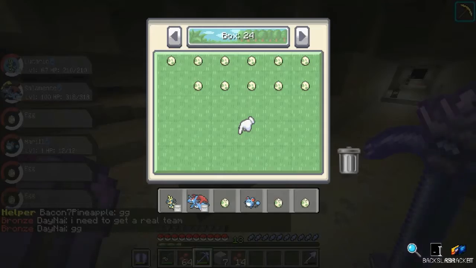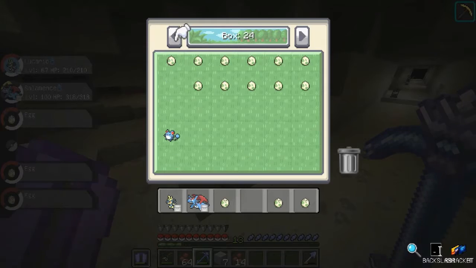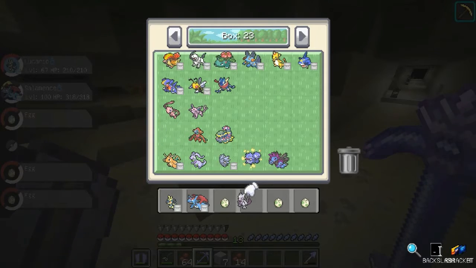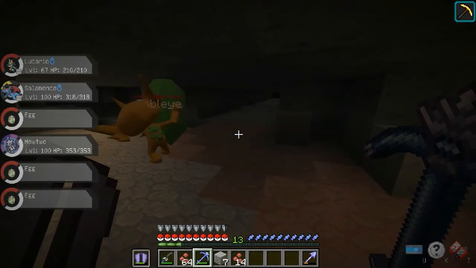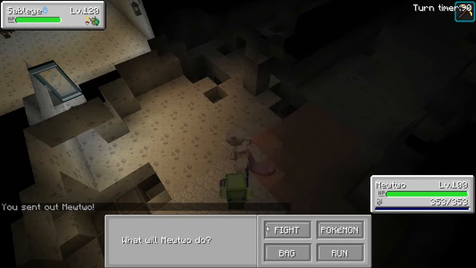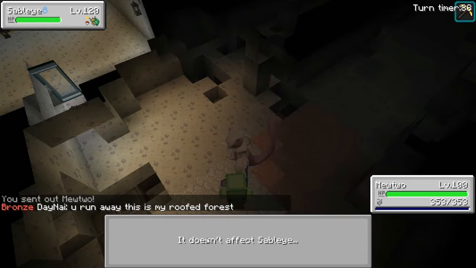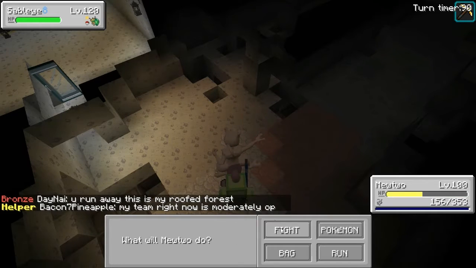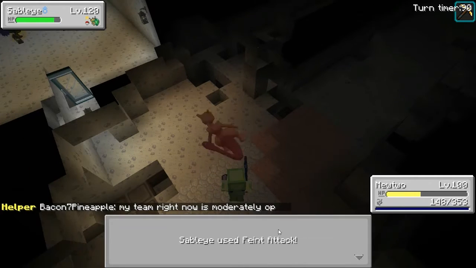/PC. We all go in here for a second. Mewtwo, where are you, bud? Alright, let's try and take this bad boy on. That's a legendary boss. You're coming with me, friend. Hyper Beam! It doesn't affect Sableye. Oof! Faint Attack. Jesus.